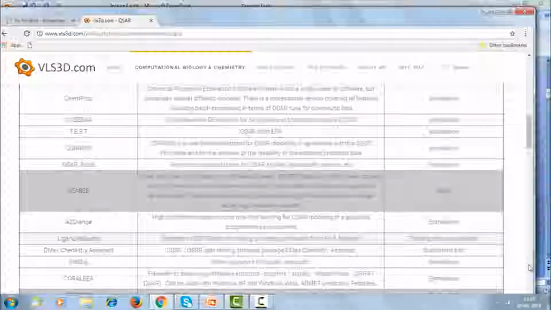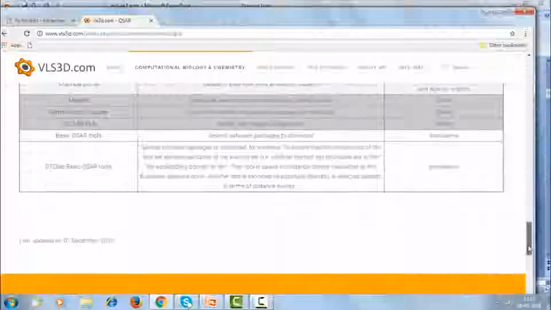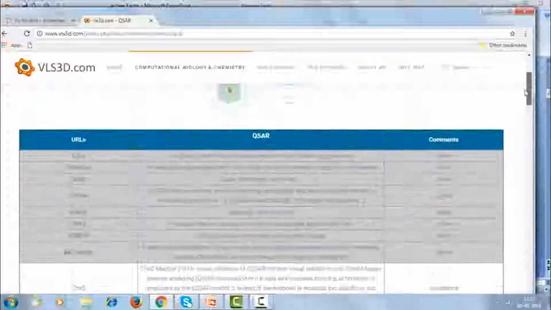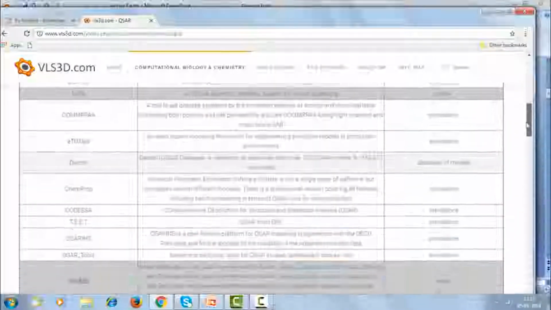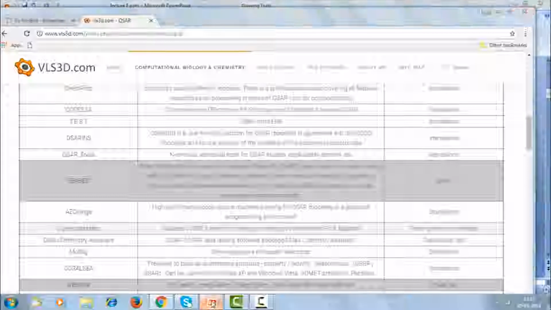You can start exploring. Some of them are downloadable and some of them are based through a web server. So as I said, we will not have time, so please start exploring.